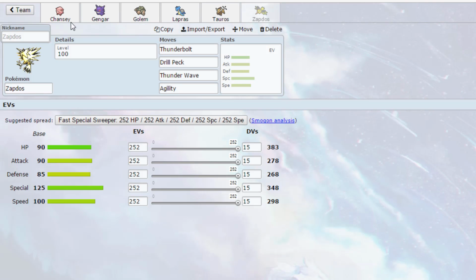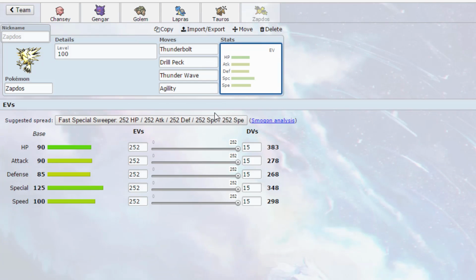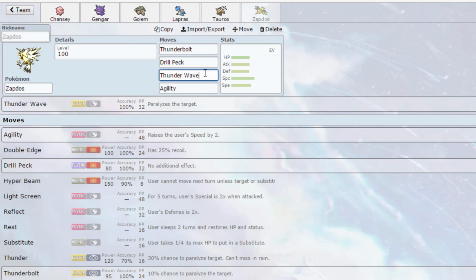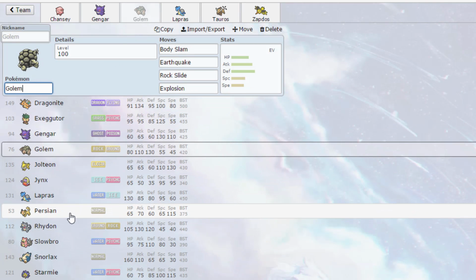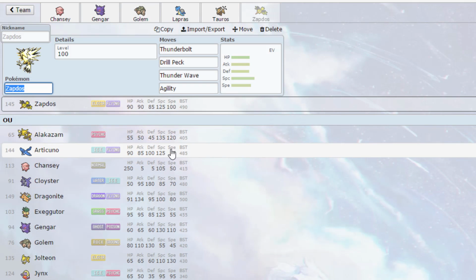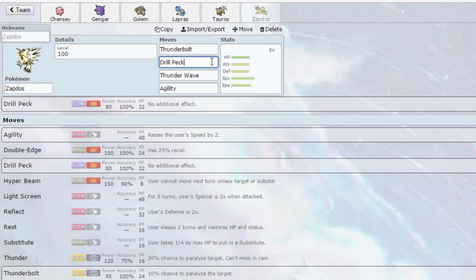And then the final Pokemon, we've got a legendary Pokemon, Zapdos. Thunderbolt, Drill Peck. I know it's a physical move, but Zapdos has base 90 attack, so it's pretty decent. Thunder Wave and Agility. You really want to keep your electric types until the end, because Golem and Rhydon are so common in this tier that the electric types of this generation, so mainly Jolteon and Zapdos, just can't do anything against them because Drill Peck's like an 8 KO or something like that. So yeah, that's going to be the team.